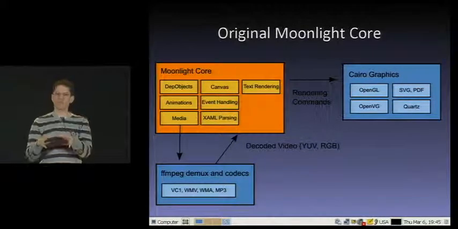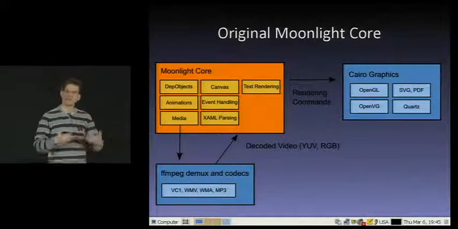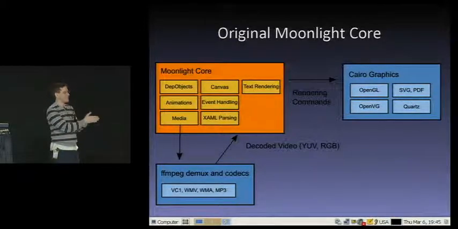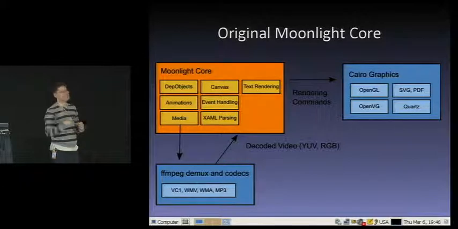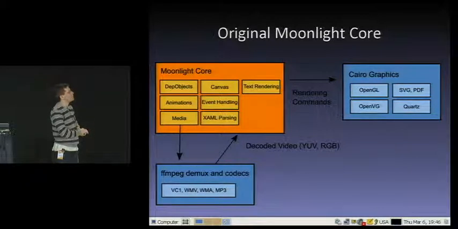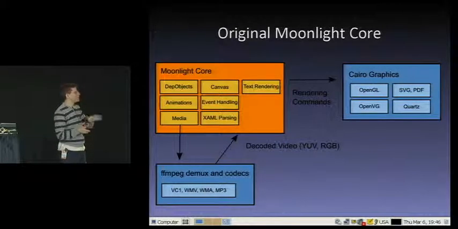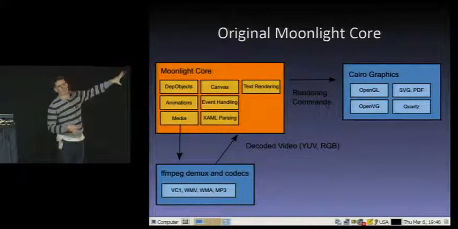Now, what is very interesting is that Cairo will actually choose how to implement that. So it can either do software rendering, right? So it can just do everything through software. Or it can use OpenGL, right? So it will do alpha compositing. Whenever you're doing alpha compositing, it will do it on hardware, and it will do clipping on hardware. It can generate SVG or PDF files, so you can use this to dump SVG or PDF. And it can also do Quartz. So actually porting Moonlight to the Mac took one afternoon in Madrid. We ported it to the Mac, and it runs on the Mac as well, because all of the underlying graphic stuff is done by a separate library. We didn't even build that. It's the same library that Mozilla 3 is using now.